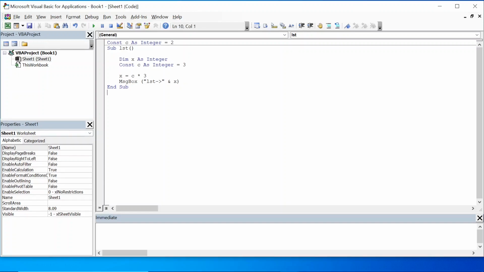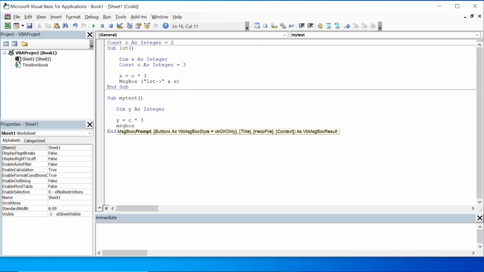But if I take one more subroutine, Sub my test, and inside this I'll declare Dim y As Integer, and y is equal to c into 3, and I'll show the message box, and my test is the subroutine, ampersand y.